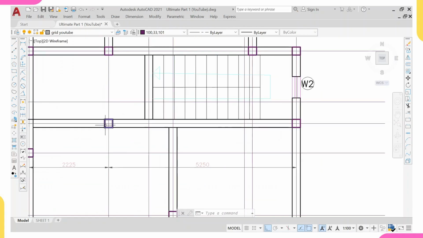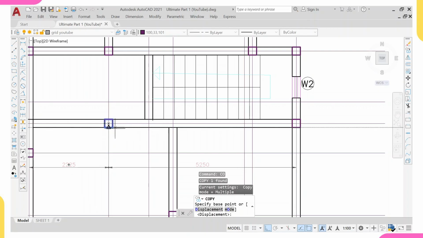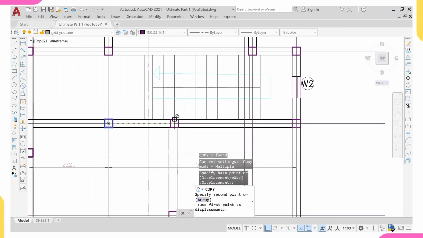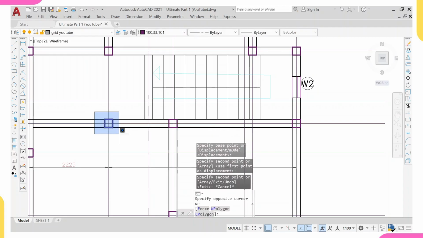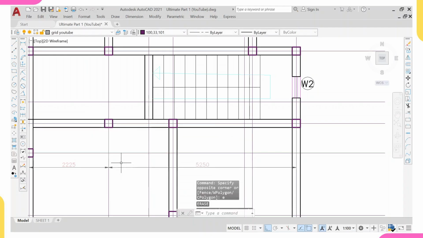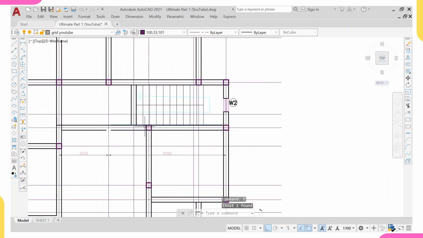So for that reason, I would like to move this. CO, enter. Because if I allow this to be like this, in ProtaStructure I'll be having higher reinforcement, because it's not just that the length is large, it's carrying a point load. So I like to move this because this is just 2.225, and I like to make the lengths almost equal so that the load will be distributed. So I like to move this to this point. Yeah, so for that reason, I'll now delete this, E, enter. Yes, sorry, I will not delete this, E, enter. So I like this column to be placed here.